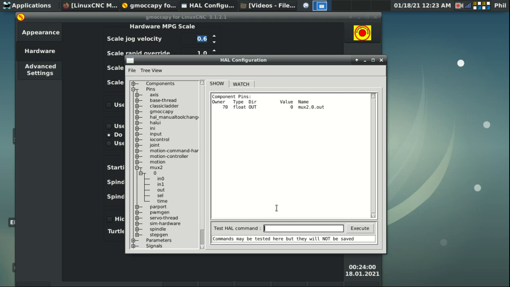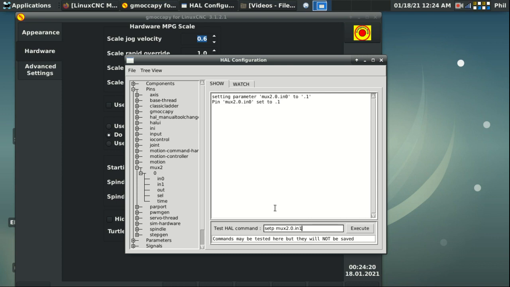So the first thing we want to do is assign a couple of floating numeric values. Floating values allow decimals. So in this case I'm going to do a set P MUX 2.0 .in 0, and I'll say 0.1.